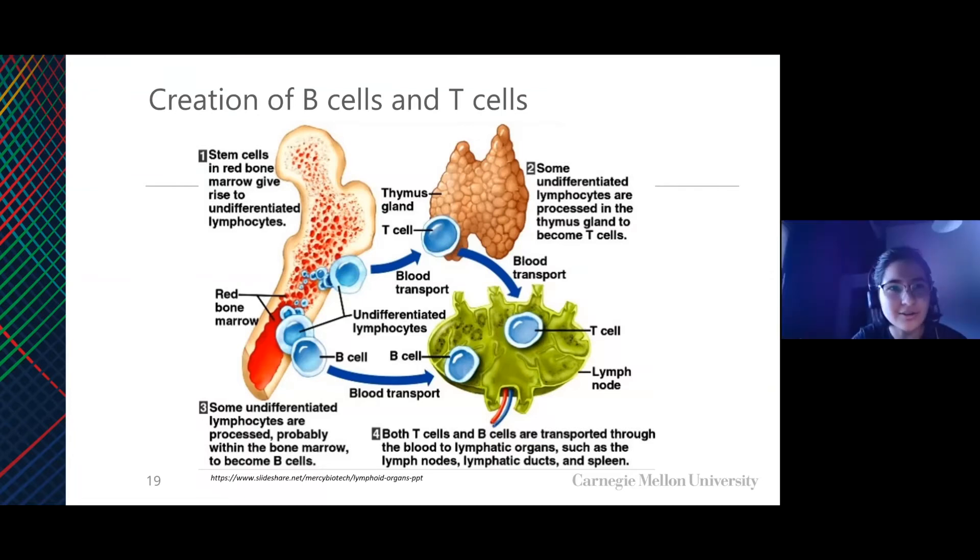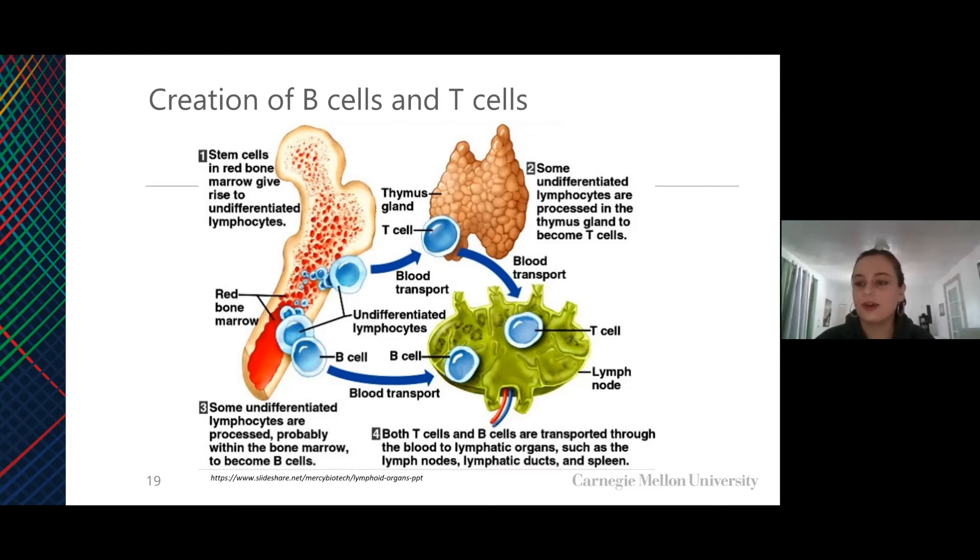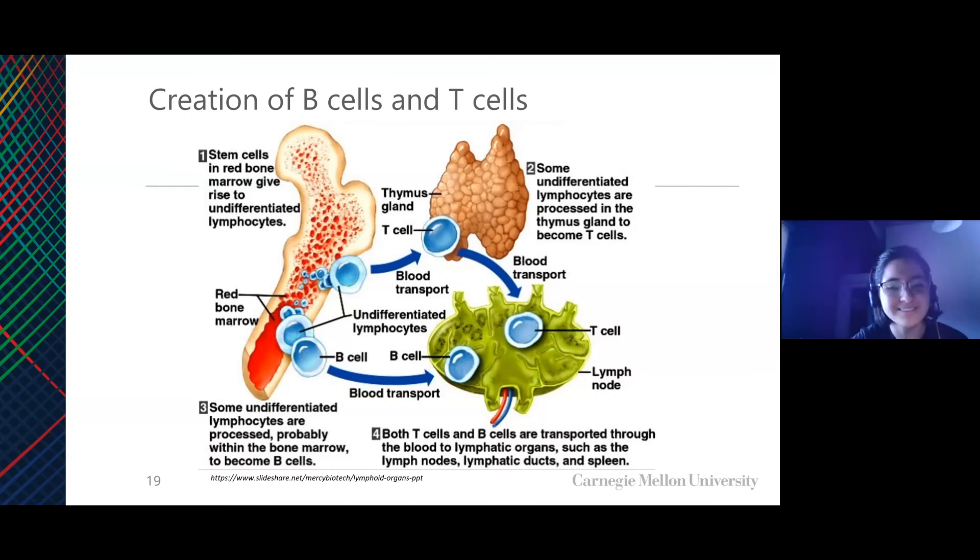There's a follow-up question: is artificial passive immunity like the convalescent serum we've heard about in COVID-19? The COVID vaccine is active immunity through vaccination, but if you're receiving the antibody directly, that would be considered artificial passive immunity. Got it. And we can move on to the next slide.